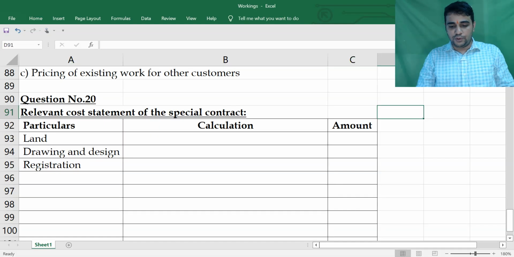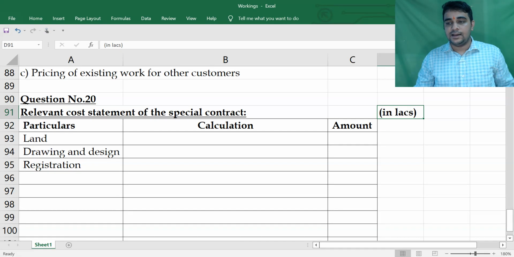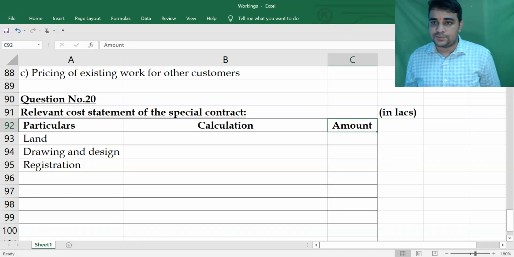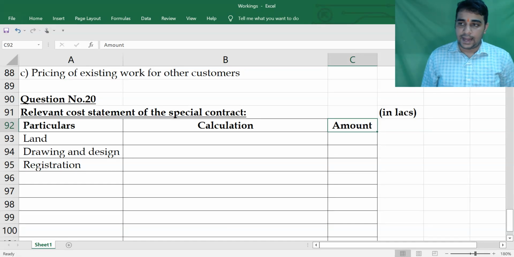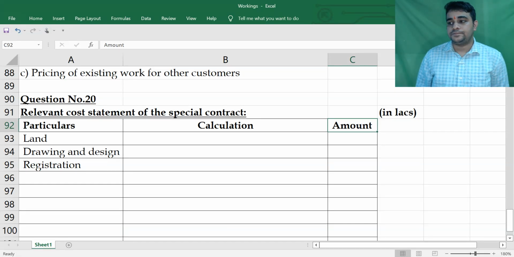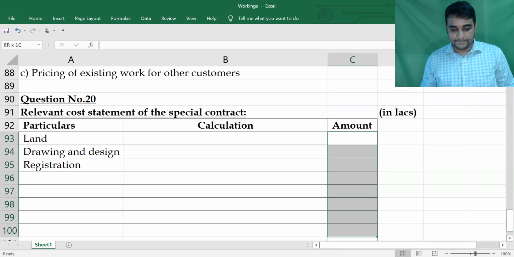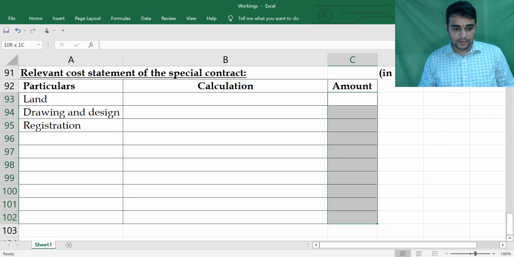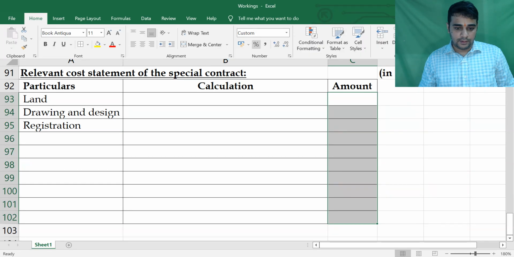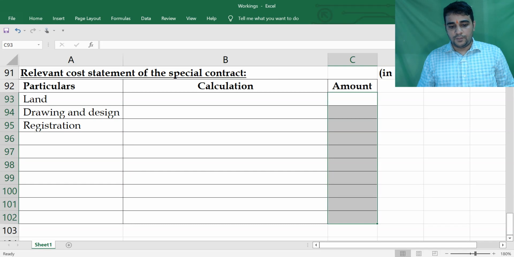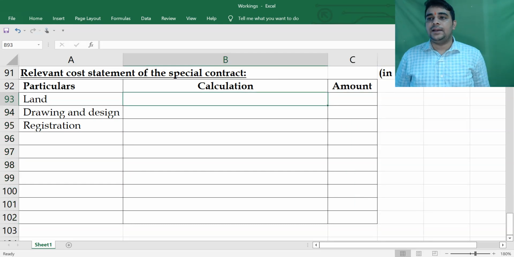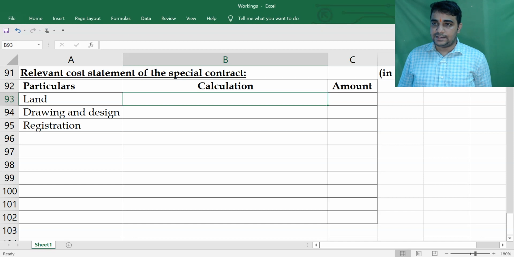One more thing, we are doing this problem in lakhs, so in the right hand side corner, please write the amount in bracket in lakhs, wherever you want to write. If you are doing it in lakhs, write it in the corner in lakhs. One minute. Right, wrong doesn't really matter. Please write something. We'll discuss.